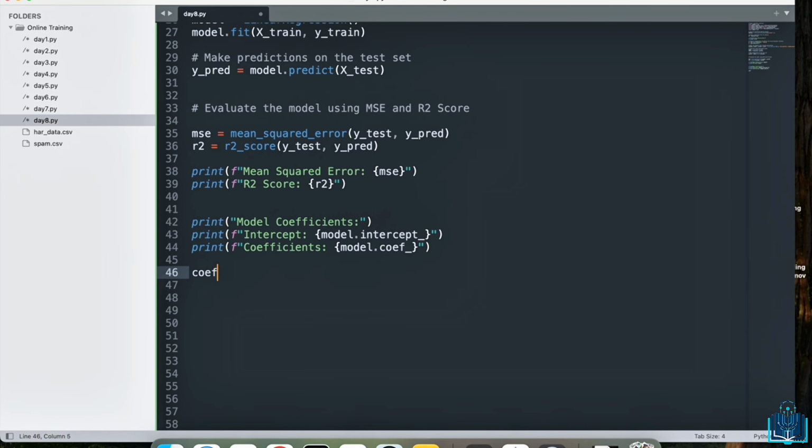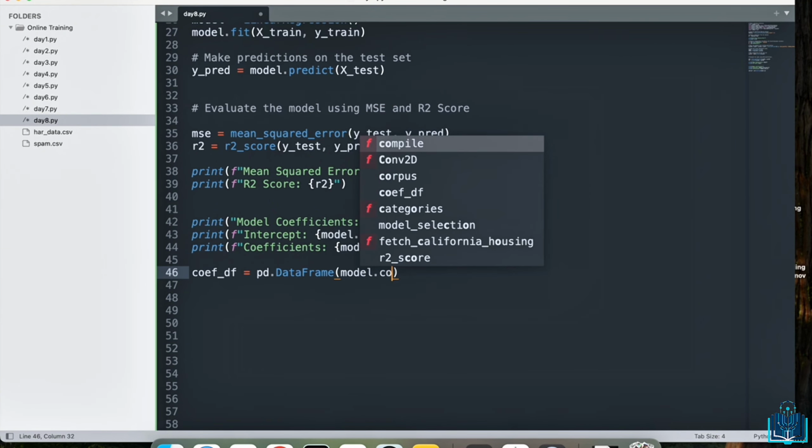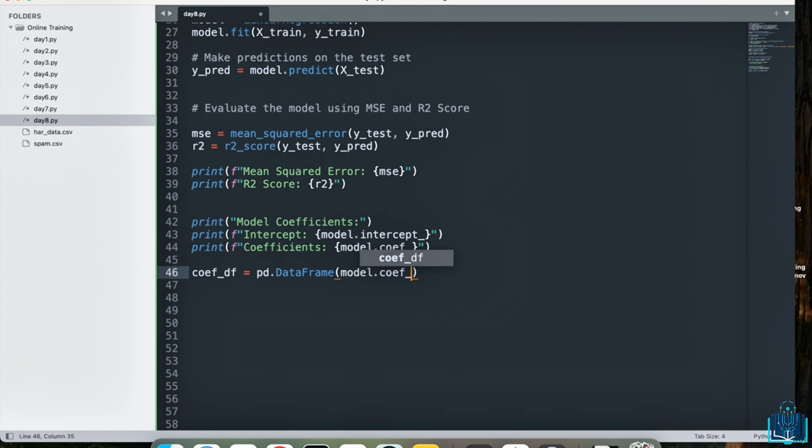I can do that by saying coef data frame equal to pd dot data frame, and inside that the different arguments that I need is one is model dot coef underscore, which is all the coefficients for each feature.